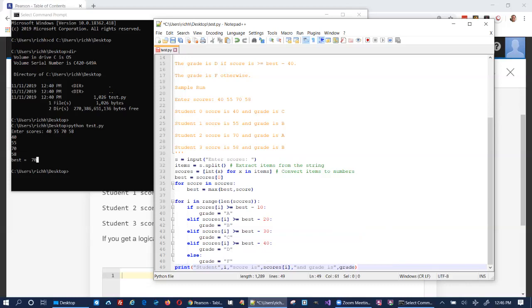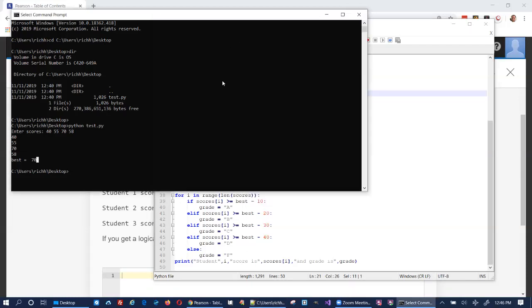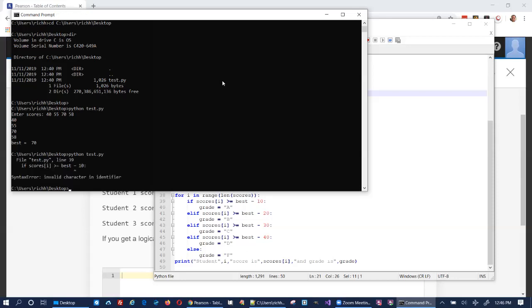Okay, let's see if that works. Save this, put some space down there. Save this, and let's type in this, copy, and let's go back here and do up, enter.